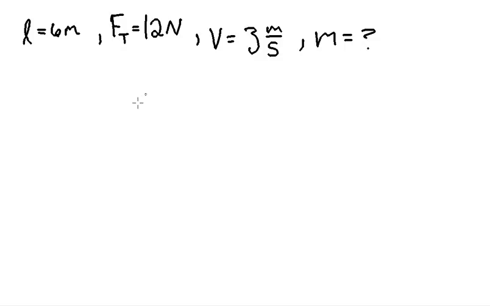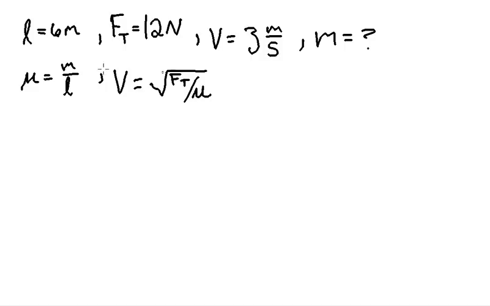Okay, so there's two equations here that we're working with. One, the equation for the mass-length ratio. Now we can't solve for the mass of this string until we get mu, or the mass-length density. And we also have the equation for the velocity of a wave traveling through a string with this force of tension acting on it. So first, what we need to do is solve for this variable. Then you could do the math or the arithmetic and then jump to this. I'm going to do all the algebra right away.